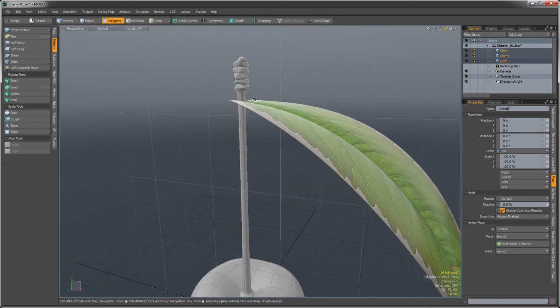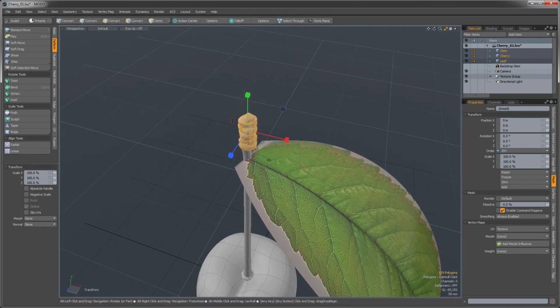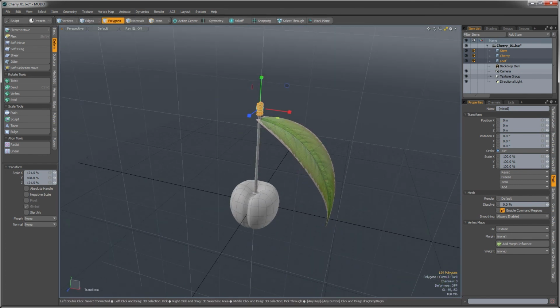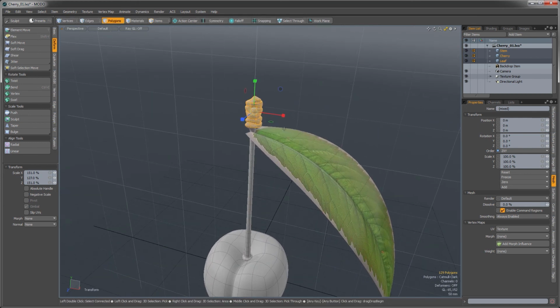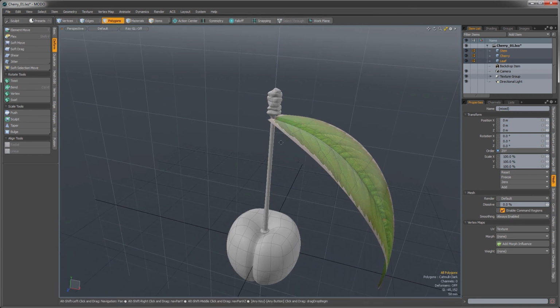You know, though, I think this section here, I might want to scale up a little bit. Just when I see that in relation to the leaf and the rest of the cherry, it just doesn't seem that it's substantial enough. So always be mindful of the shape that you're after, and keep in mind while you're modeling that you can always make tweaks. And that's one of the wonderful things about Modo: you don't have to work linearly. There's no modeling and then texturing and then rendering. You can go back and you can constantly be tweaking your shapes and your forms.